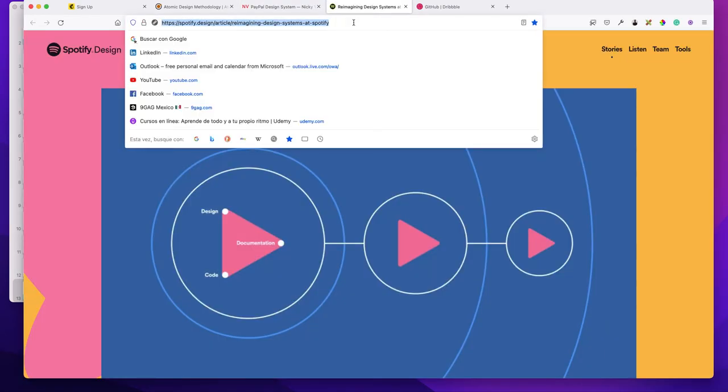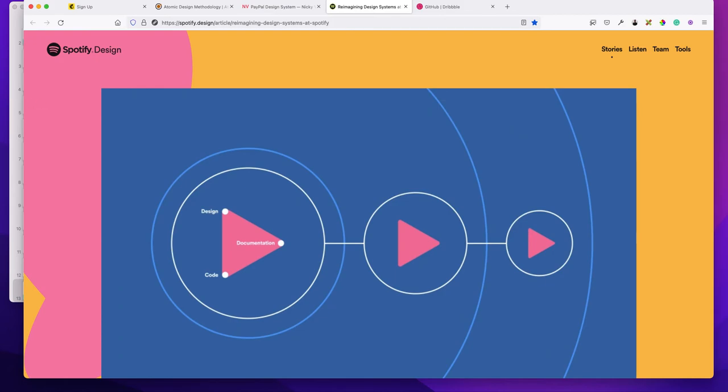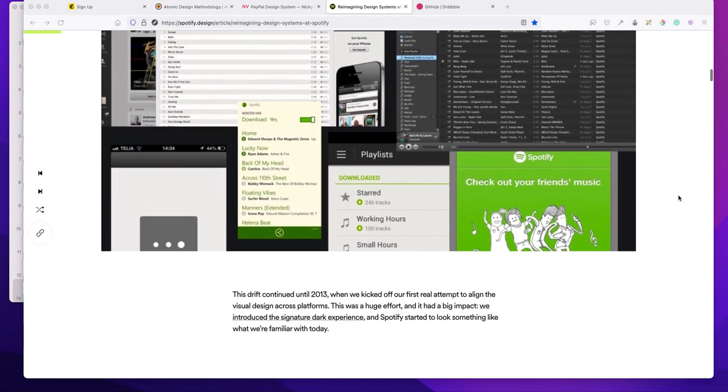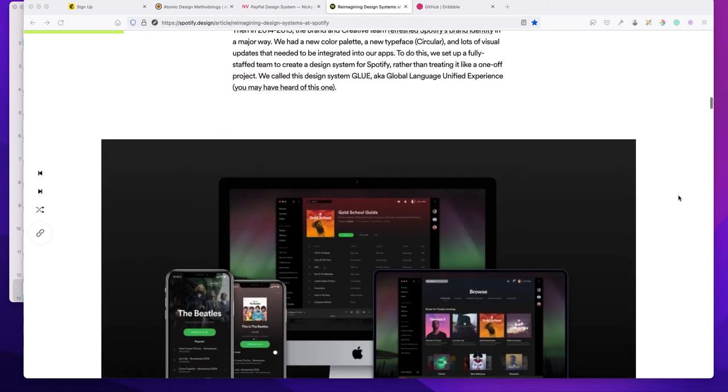Thank you. Okay, and the next one is Spotify Design. We are all familiar with Spotify, but what I like about them is the design team at Spotify, they have specifically the website of how they build all the design stuff that they're working on.